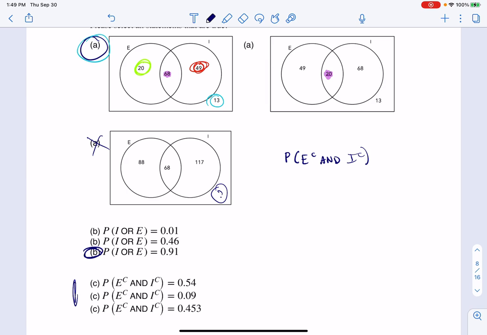Alright. So if I want E complement and I complement, if we think about who these folks are, they are not eighth graders and at the same time they don't get their information from the internet. And another way of saying that is these are seventh graders getting their news from TV.